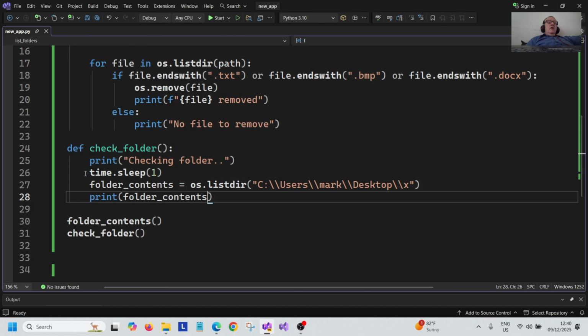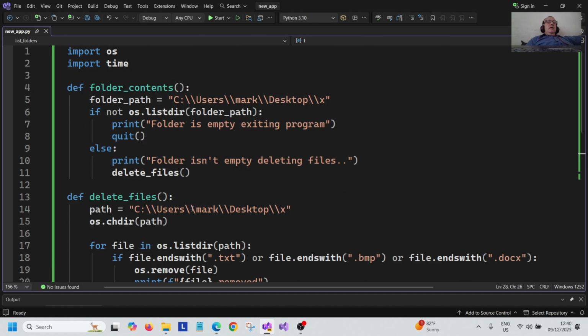It prints a message to the user telling them we're checking the folder, and we use time.sleep to pause for 1 second. Then we create a variable called folder contents, assign it to os.listdir with the path to that folder, and we print out the folder contents, what's in there.